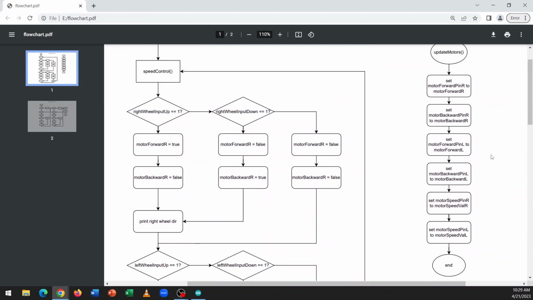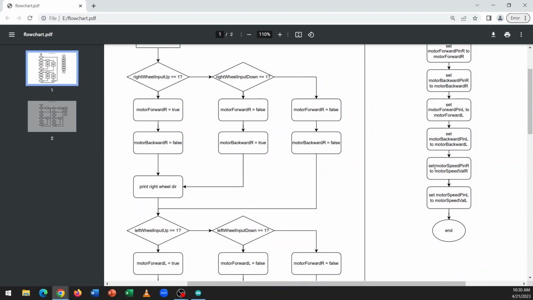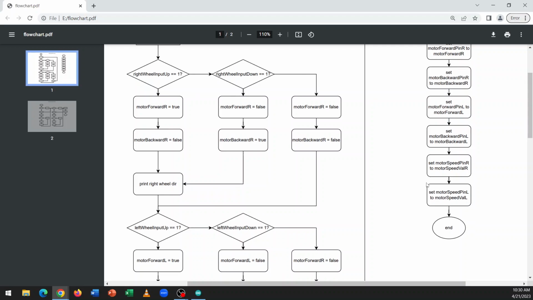And then we also have the speed, set motor speeds. This is what actually goes into the PWM register that Nick mentioned. It's taking that variable and copying that over to the register.